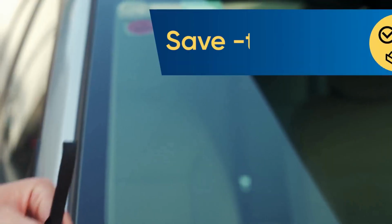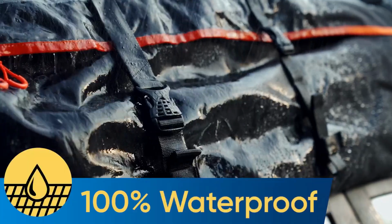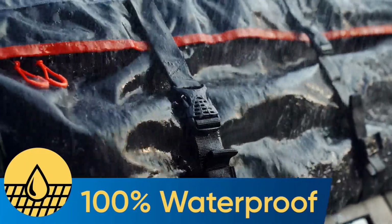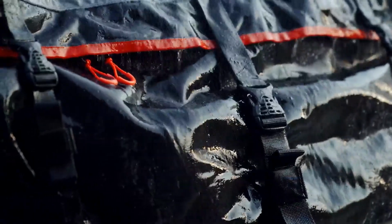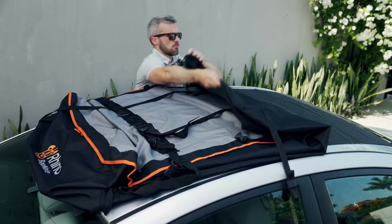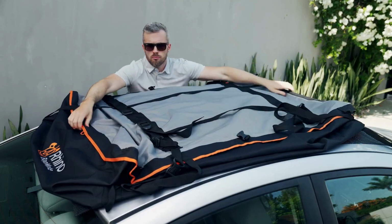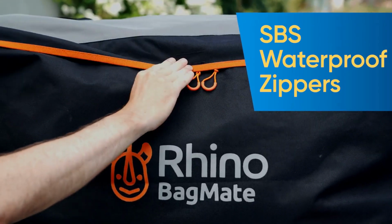The BagMate features safe-to-use door hooks instead of straps. The BagMate's military-grade PVC-coated fabric is 100% waterproof. It's ready for any weather conditions. Unfold the BagMate over the roof of your car, placing the included protective pad underneath, and make sure the zippers are facing backwards. This way, rain will not get in.